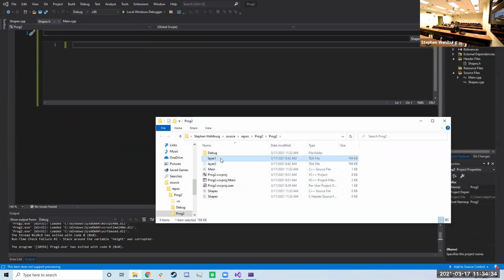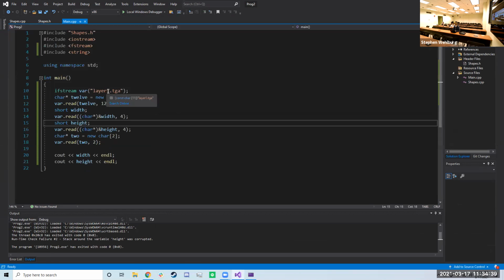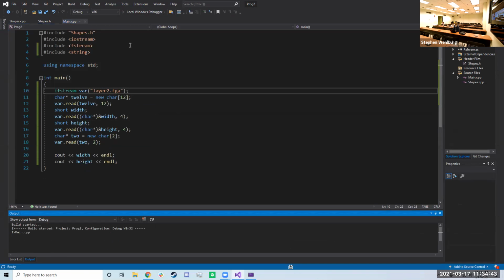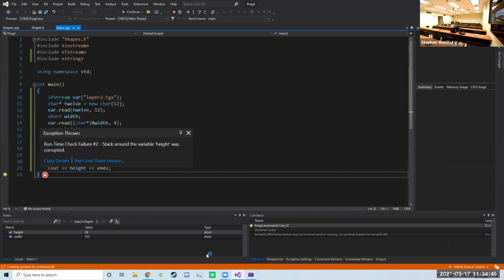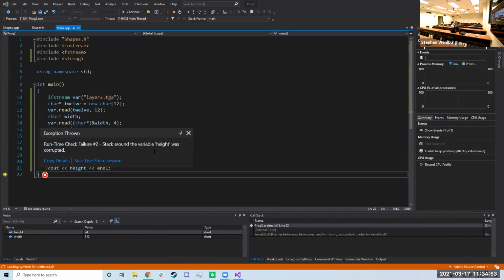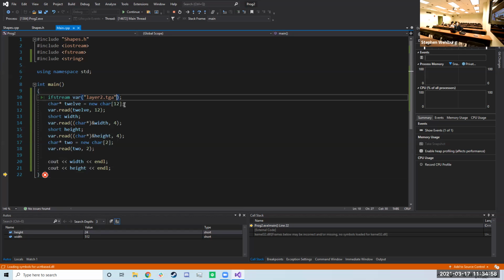So delete. So main layer 2.tga, save, run it. Oh no, still has something wrong with it. 5, 12, 24. Is it not 12? Is it like 11? Right, that's correct. Oh, I know what the issue was. iOS.